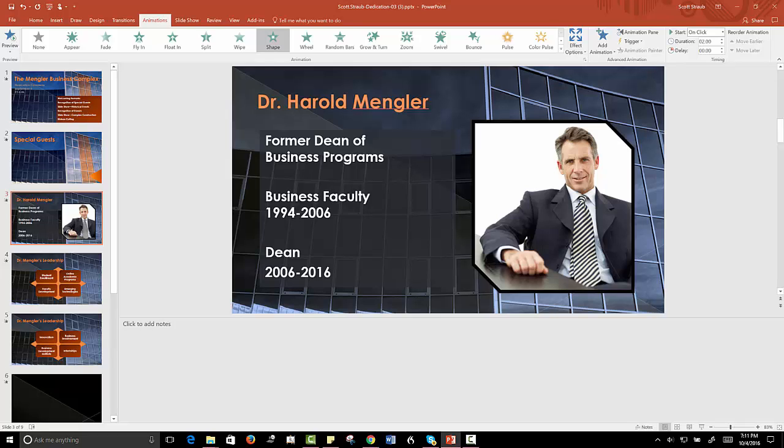The next column says after previous. So click that little drop down button and click after previous. And then the duration is 2 minutes. There's nothing for me to do, but if yours was somewhat different than 2 minutes, you can change that now. For my particular screen, I don't have to do anything. So I'm going to move on to 7D.